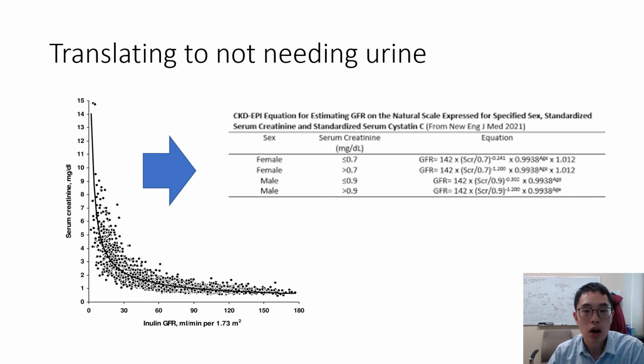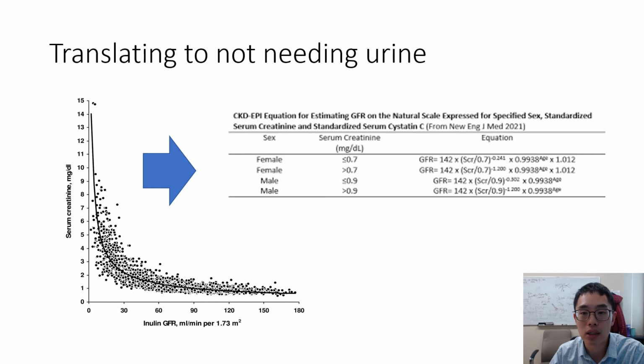But as you may already know, we don't actually collect urine to measure somebody's underlying clearance or kidney function. Collecting urine is cumbersome, it's difficult for most patients to get right, and so researchers have actually tried to see if we can estimate that kidney function based upon blood tests such as serum creatinine levels. As you can see here in this graph, researchers have plotted out several patients' serum creatinine levels against the gold standard inulin measured glomerular filtration rate. They then came up with some good equations, as shown here, to provide the best estimate of someone's renal function based upon their serum creatinine.